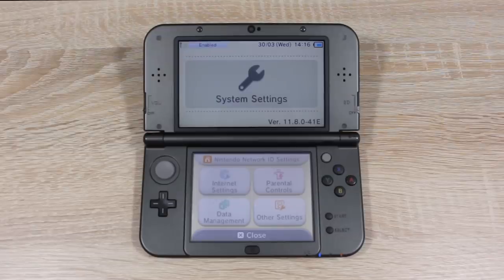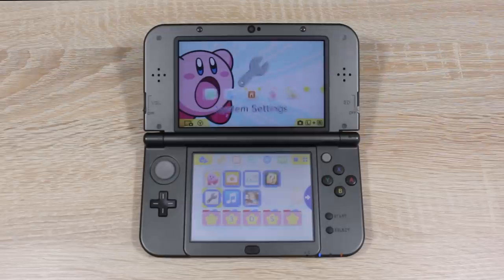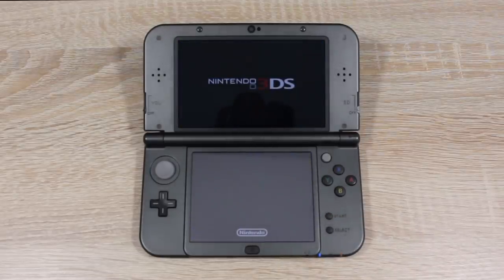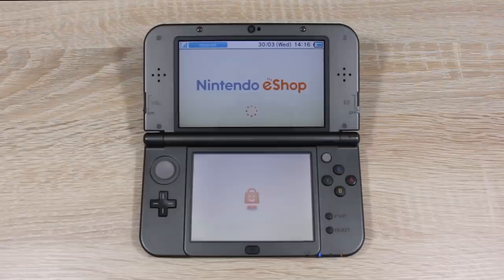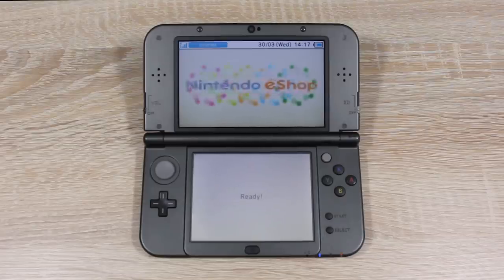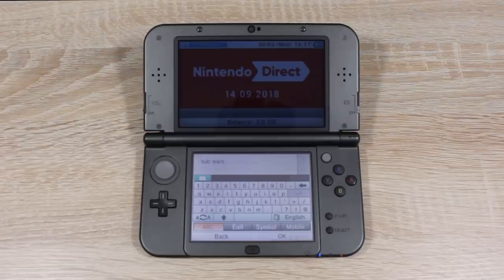Now open up the Nintendo eShop, because we're going to be downloading a free game. Once you're in the eShop, tap the search bar, and then type in Subwars, like I am here.